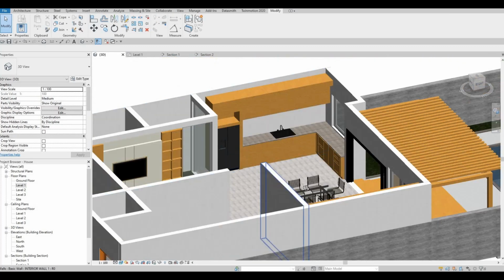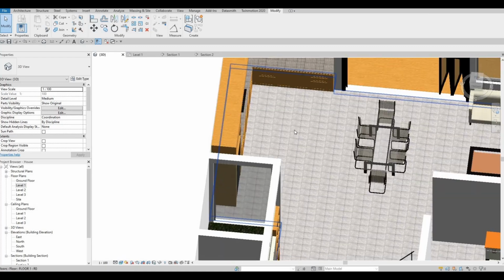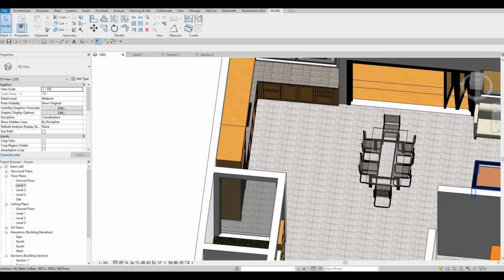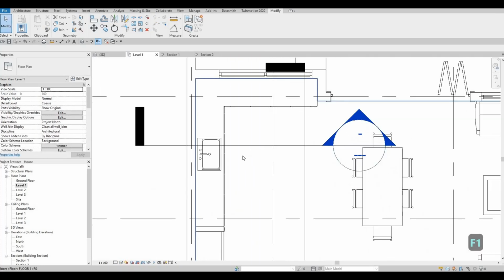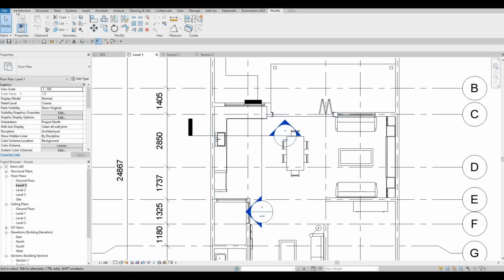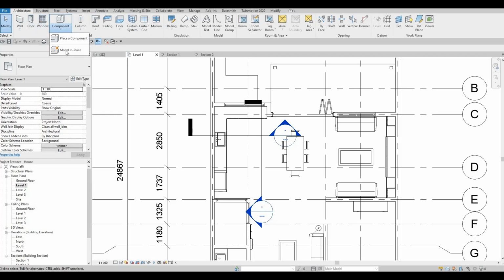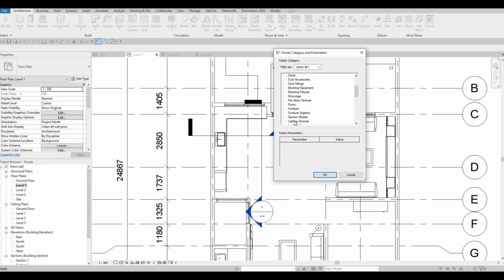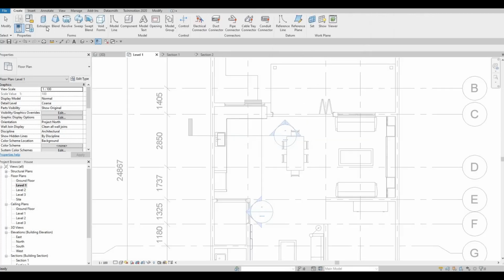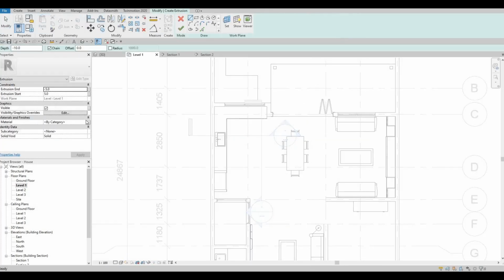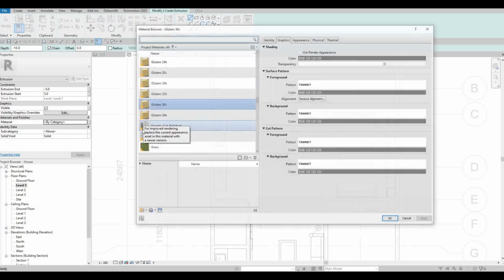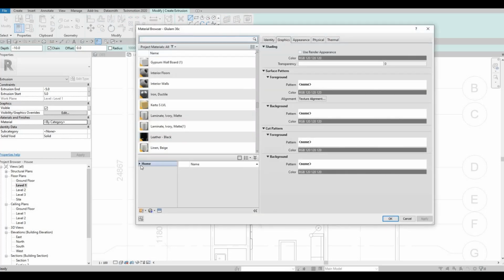So next thing we're gonna do is we're going to add our island. So let's go to level 1, and then here we're going to go back to architecture, model in place, and then here generic model. We're going to extrude this, and we're going to choose a different wood material.